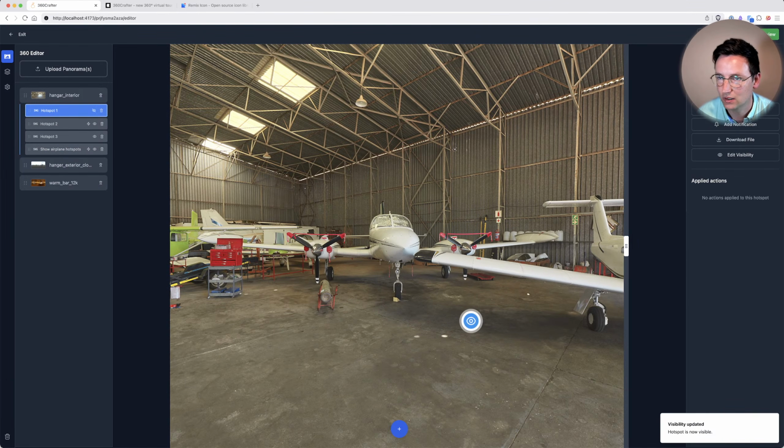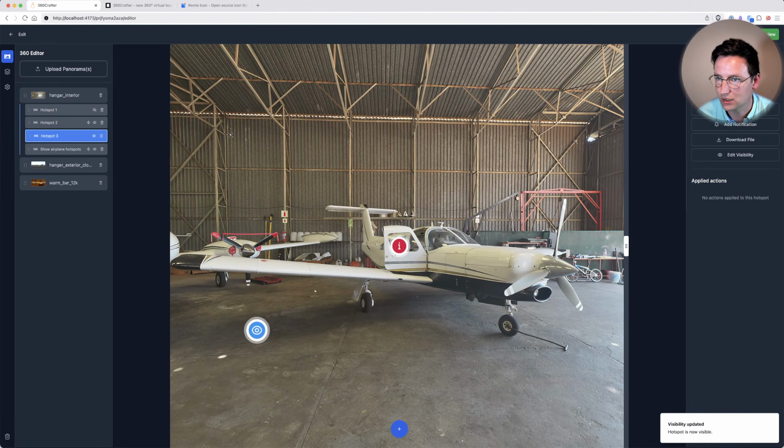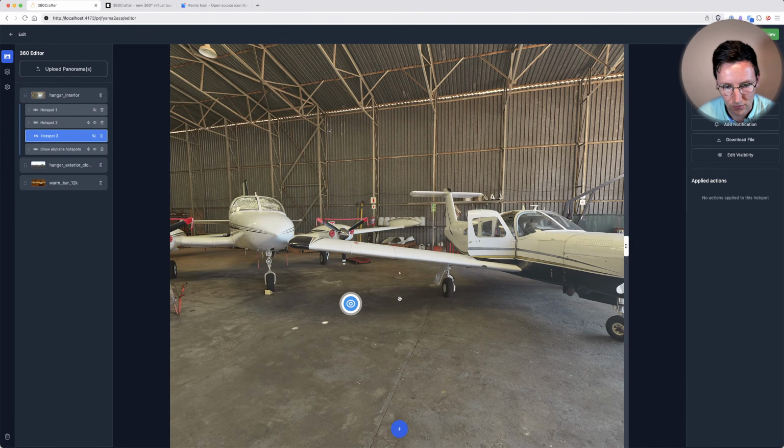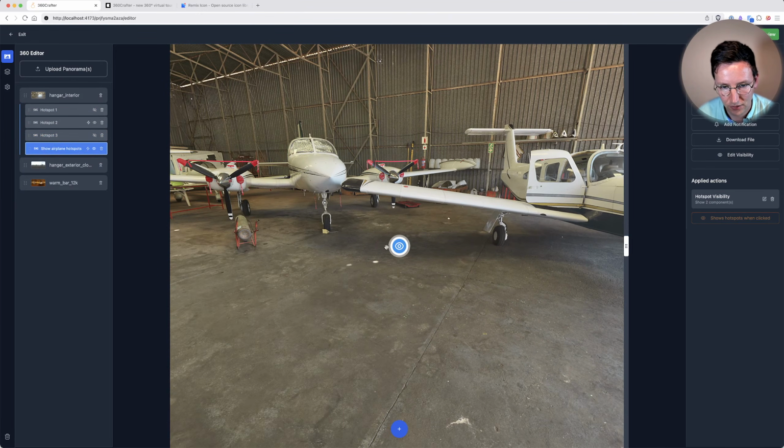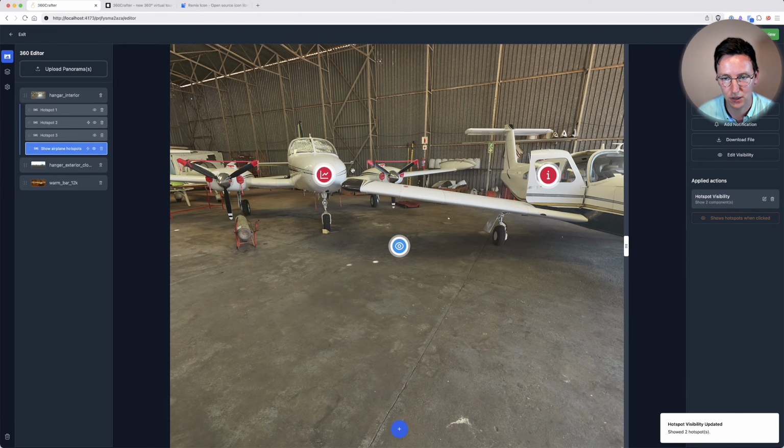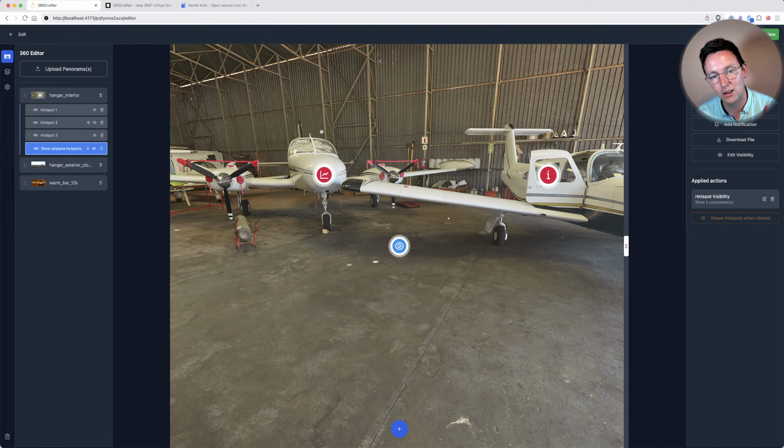Let's hide this one more time. So when we click on it, and now I do command click on it, you'll see I got it now showing up. So hotspot visibility is working, and this is also working from the skin, which I'll get to a little bit later.